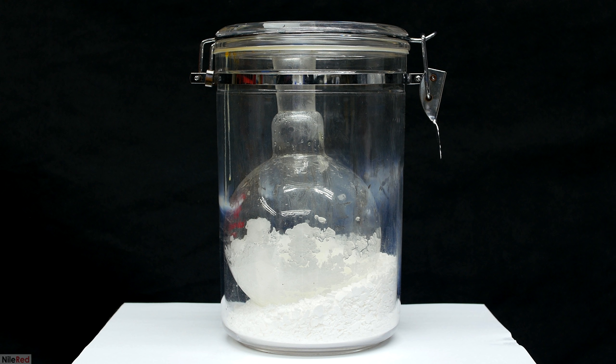Once I got the vacuum desiccator, I put a bunch of calcium chloride at the bottom, and transferred the trimethylamine hydrochloride to a bowl. The lid was placed on top, a vacuum was pulled, and then I sealed off the vacuum desiccator. The hosing was removed, and I let it sit like this for a few days. A few days later, I re-pressurized it, removed the lid, and checked on the trimethylamine hydrochloride. It still wasn't perfectly dry, but it was a lot better than any of the other methods that I tried before.